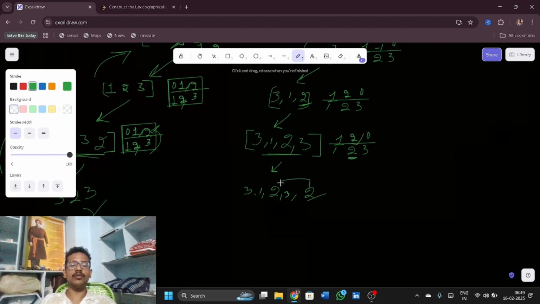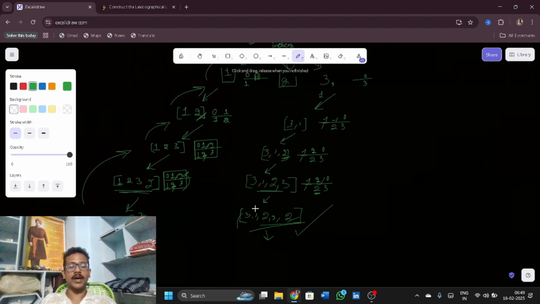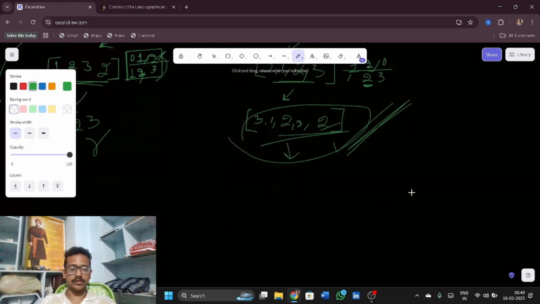So 4 minus 2 will give me 2. So I have pushed back this 2 for the second time. Now the size of the array is 5. So at this moment, when I got size of the array as 5, then I'll definitely return the answer at this stage. That's it. This is how you solve this problem.